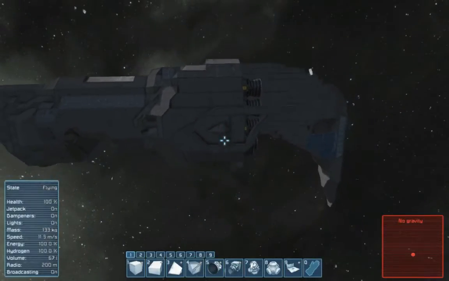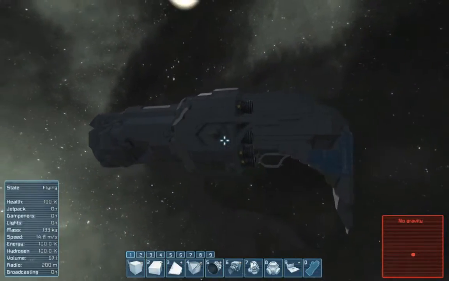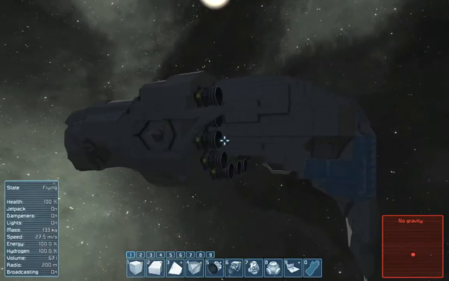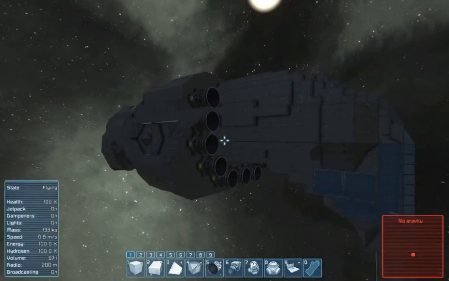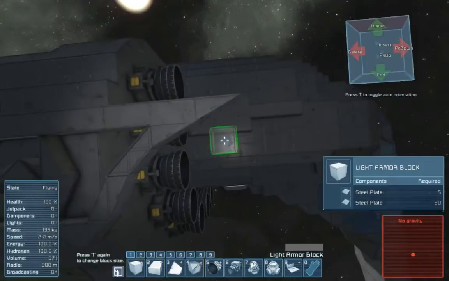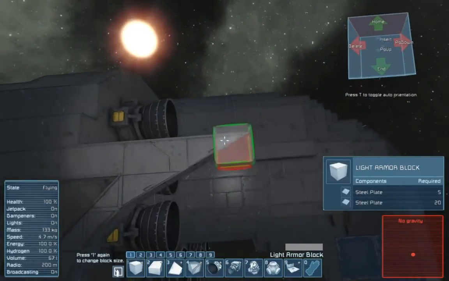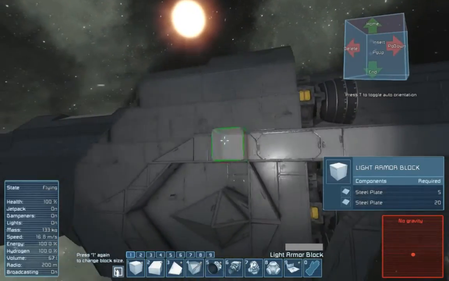Not only do you lose the emblem in the ship itself, but having it just one color is, to me, pretty bland and boring. So I kind of like it. I might just keep it that one color. I believe it's this guy here. Go ahead and color this guy back.